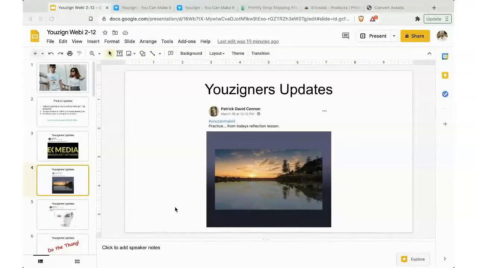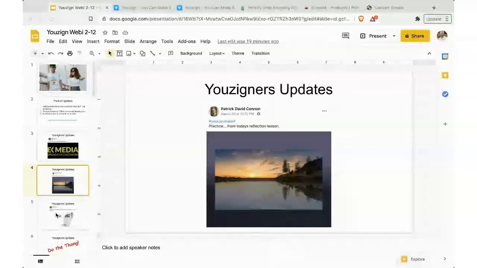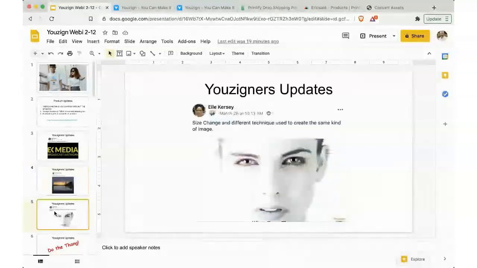And then Elle took the training from the blend tool, and she did this, which I just thought was amazing. She did a really nice job, used a little bit different technique and split this image in half, applied the blend tool to one half of it, not to the other half of it, did a slight resize, totally changed the look. And I just thought that was amazing.